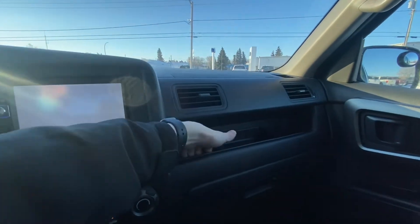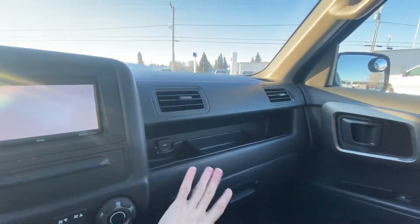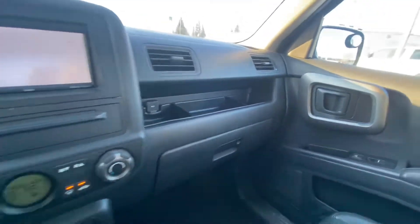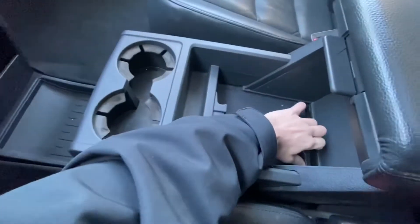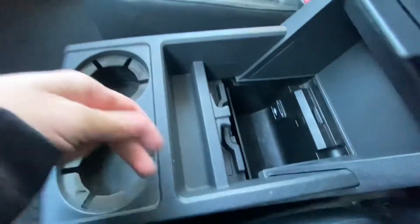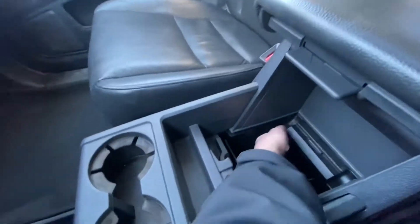This is my favorite part — there's three little trays in here. This comes out for cleaning as well; it's great for storage, as well as the glove box down there. The center console does pop up. You have a little tray inside there as well as down here, and this part opens up as well. You do have a house plug-in down here, 100 watts, and a USB port.